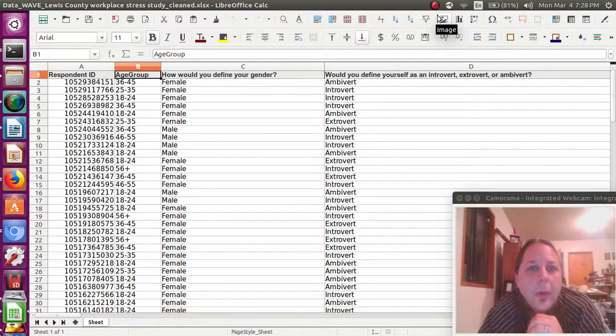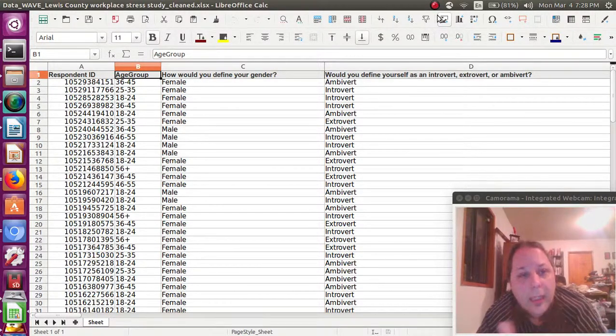I'm going to show you now how to create a scale from multiple items in your data set, which you can then use as a new variable in your regression or your ANOVA or whatever analysis you have in mind. Now, the way this works is, in social science research, very often you will ask multiple questions that are intended to assess a single underlying construct. And this is by design. Frequently we have in mind that we're going to aggregate those raw scores, called indicators, in some way.